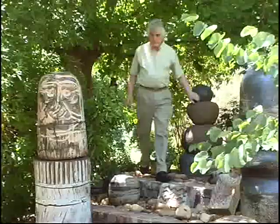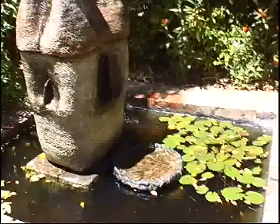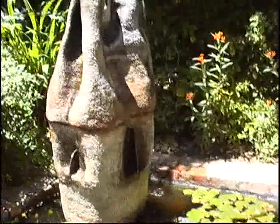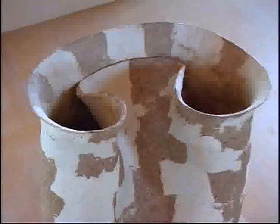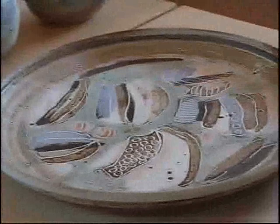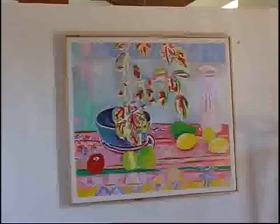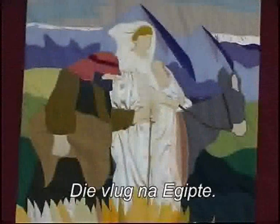Apart from all the sites the tourist industry has to offer, Oudtshoorn and the surrounding areas are extremely privileged to boast a number of artists of world class. Art forms such as painting, sculpture, pottery, weaving and creative writing are practiced. In the neighboring town of Calitzdorp, a number of artists continue their creative work uninterrupted. Maybe they have been inspired by the tranquility and beauty of nature to do just that. A group of women created magnificent pieces of art on the life of Christ in their local church hall.